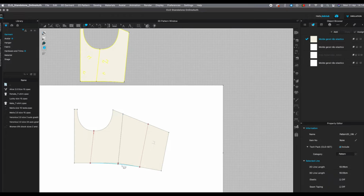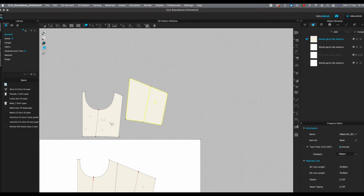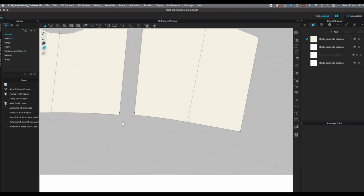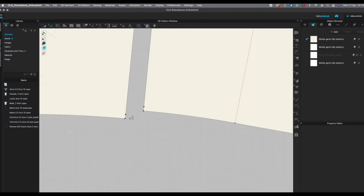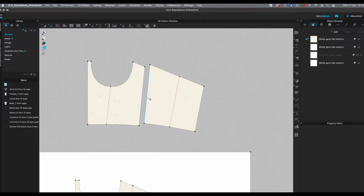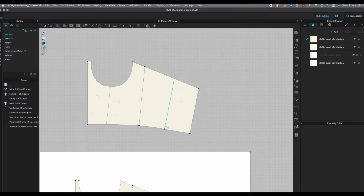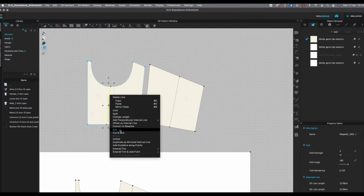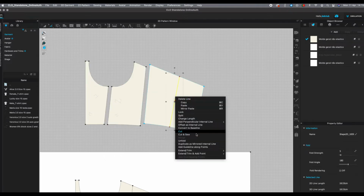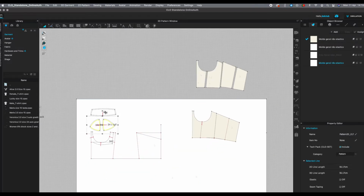But well, I have here my front, and now I have here my back. Traces pattern, back. So we have the front and the back. I for sure don't need this small dot here or this one. And I now have to make sure that my side seams are measuring exactly the same, which they are. And now if you match your side seam, of course, it will be smooth, okay? Now I'm gonna cut my pattern here because I want to make 2 pieces on the front, and I'm gonna cut the back. So I want 4 pattern pieces plus my lower cups and upper cups.